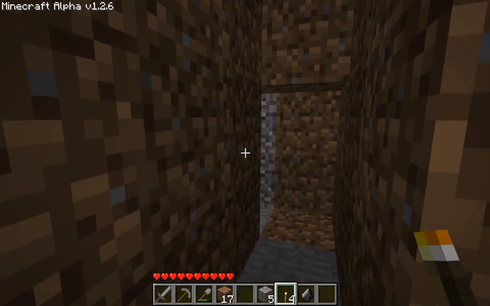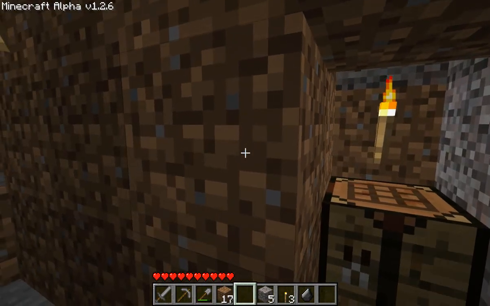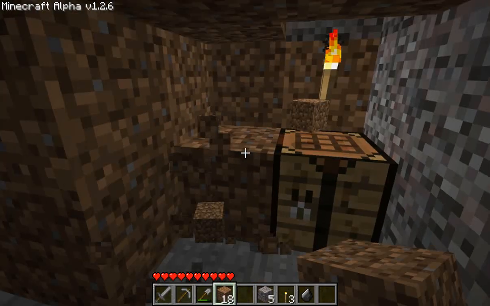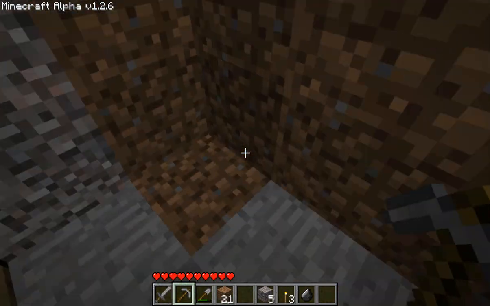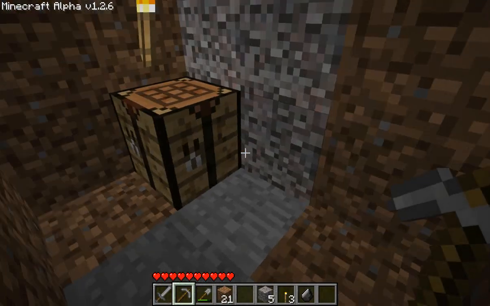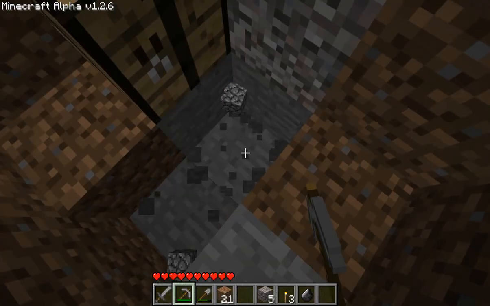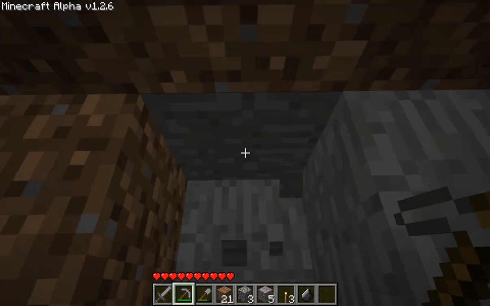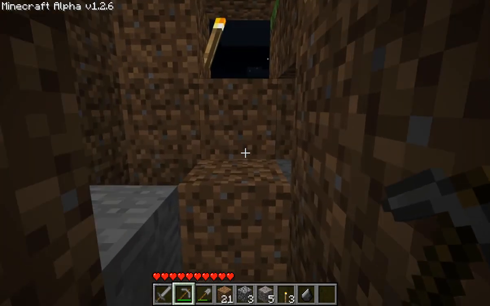So now that I'm safe and sound in my little hidey hole here, I can just come over here and do some more digging. Expand my hidey hole a bit. I probably want to collect some more stone. This isn't the best hidey hole for stone. It's mostly dirt, unfortunately, but it's okay. You can just dig around here, as long as you don't dig straight down, because you never know what's beneath you. It might be a long way down into a pit of lava.